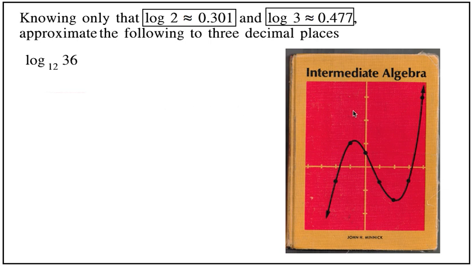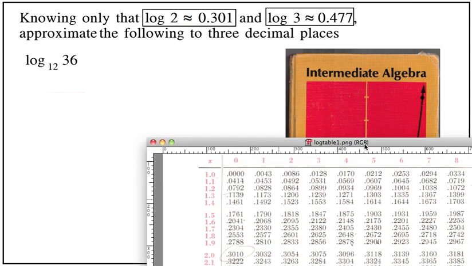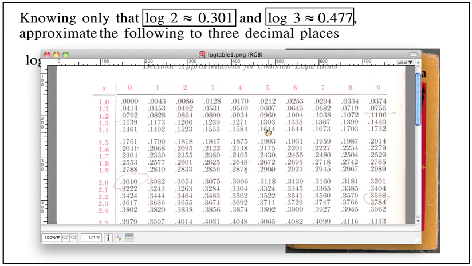Here is the cover of the textbook that I had when I took intermediate algebra 30 years ago. And back then, scientific calculators were just coming into the fore. They had, of course, been invented, but they were still extremely costly. To have one that would do logarithms was several $100s. And so the textbook back then, as they had for hundreds of years, included log tables. And here is a scan of the log table from my textbook.